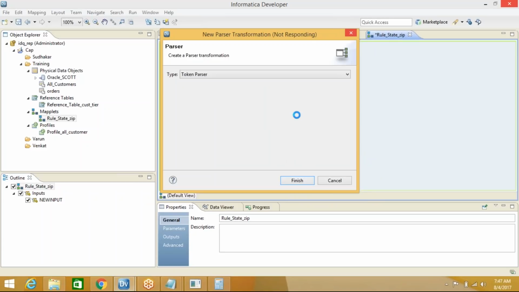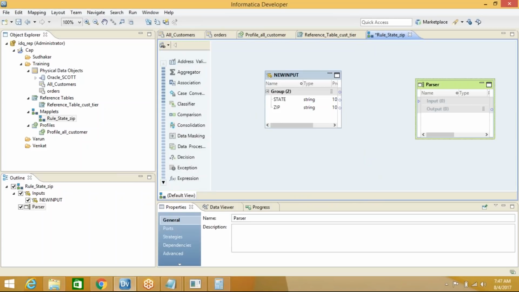Don't worry about this, I will explain all those things here. I'm just creating some rules for showing the rule based profiling.